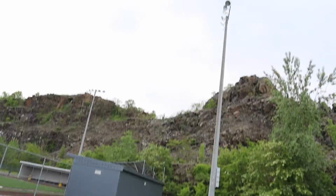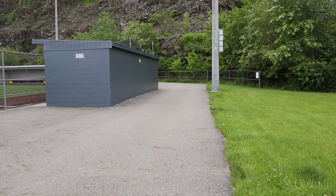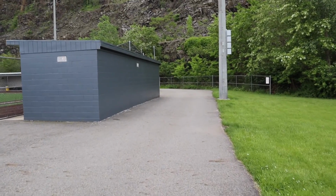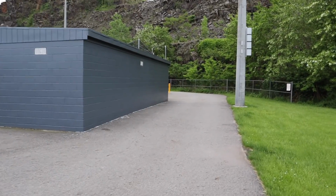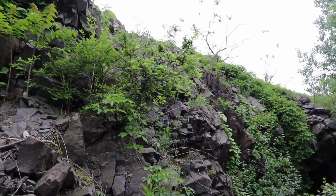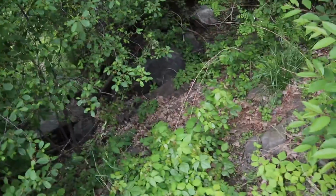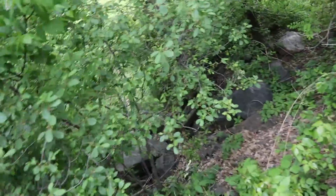But I'm still trying to find my way up there. It's a little harder than I thought it would have been. But hopefully we can find a way up there, one way or another. Looks like this way is not going to lead us anywhere. So we're going to start going back down. I'm trying not to hurt ourselves here.